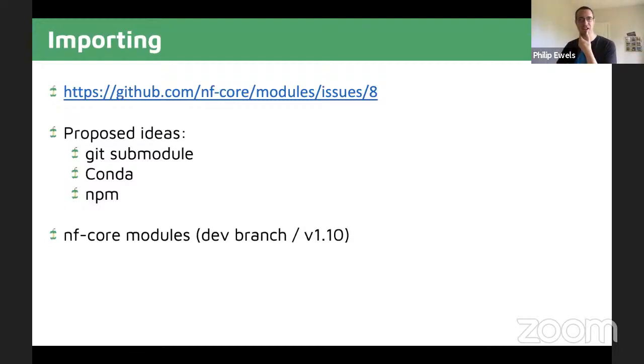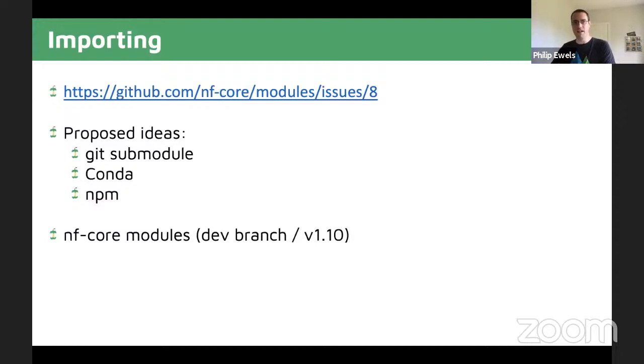Versioning and importing are one and the same thing, basically, or at least they're very closely tied together. This is probably the single issue that's had the most discussion so far, but I'm pretty confident we're coming to a conclusion now. If you look at that issue thread, it's very long. There's a lot of discussion there. We've gone through a lot of different suggestions, and we've even tested out several of these. If you look at that old DSL2 pipeline test repository, someone dug it out earlier. We actually deleted it from NF Core, but I forgot that I still had my personal fork floating around. It's outdated, don't look at it anymore.